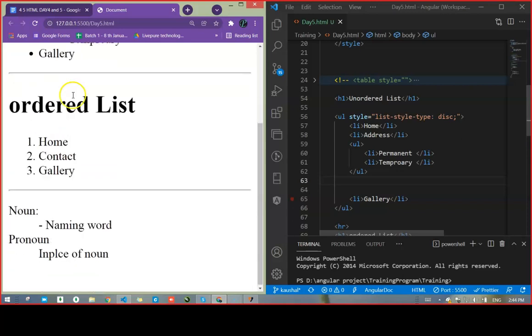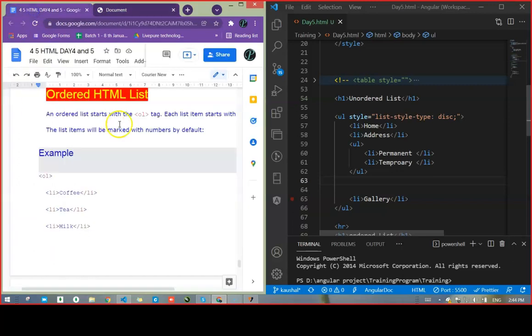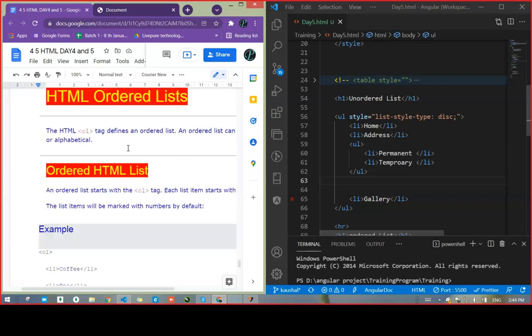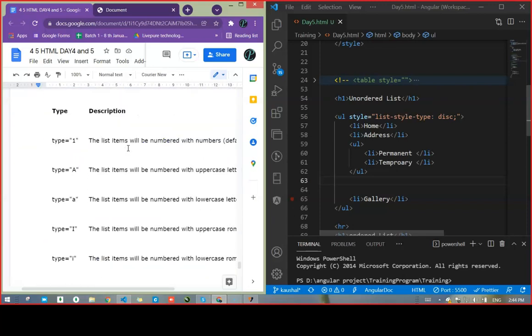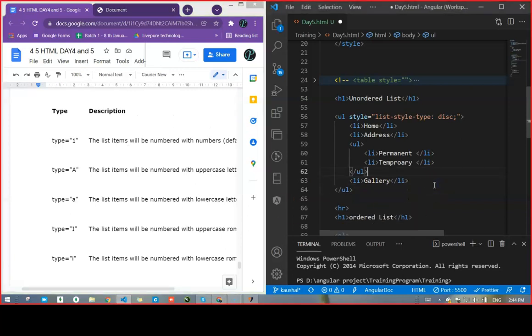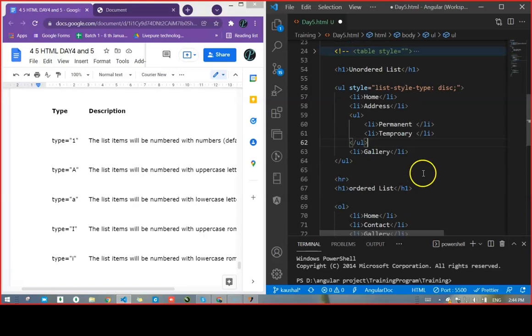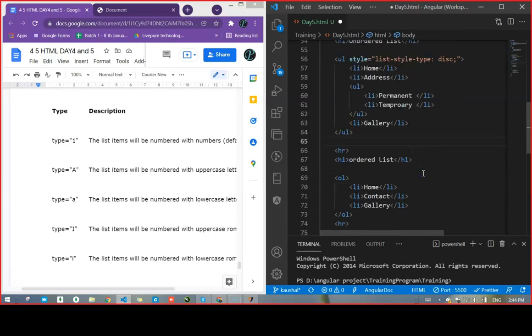Any issue in the unordered case, tell me, because now I will move to the ordered list. Anyone? Okay, so I think no doubt.